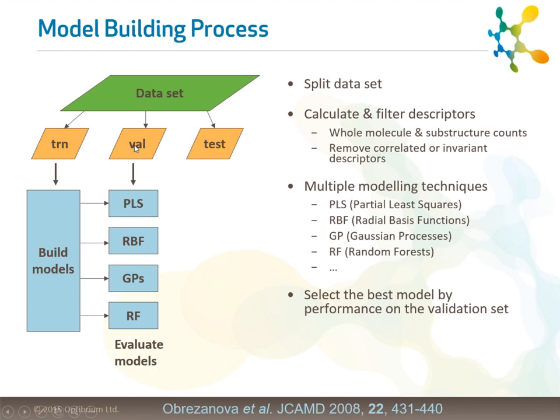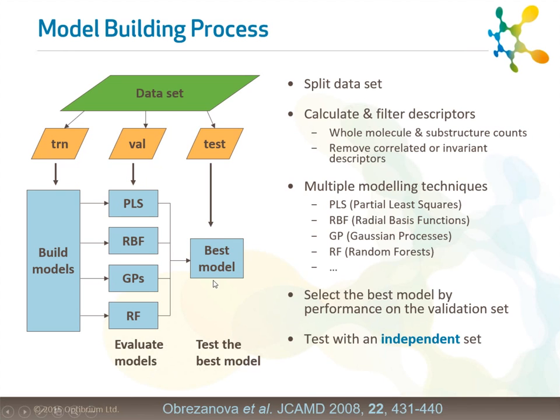So to be absolutely rigorous and have a well-validated model, we then take the best model and test it with an external independent test set, again to test its true predictive performance against new compounds. If that's a robust model that can be used with confidence, then we should see the performance on the test set is similar to that we saw on the validation set. We're not fooling ourselves by luck, if you like, in finding a good model on the validation set. That's a rigorous process that ensures independent validation of a model at every step.